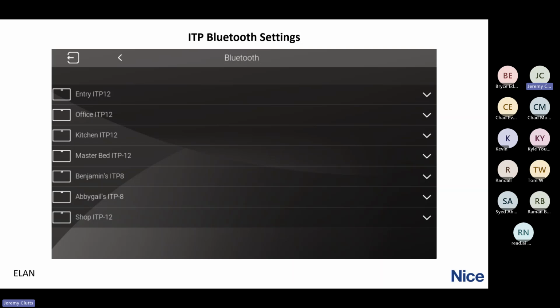Next up would be Bluetooth. Bluetooth from the touchscreens. All of our ITP 1 and 2 touchscreens have a Bluetooth chip built in, which you can stream that Bluetooth audio to one of the main controllers with an audio output and have that as a local source. This is a great option for a kitchen where you might have somebody want to watch a YouTube video on an iPad and play the audio through the speakers. You can do this. Also, for those cases where you've got that buddy that comes over and you want to listen to his music, but you don't want to give him Wi-Fi access or control of the system. We all have those friends, right? But we want to listen to music, and we can set them up so they can Bluetooth in.